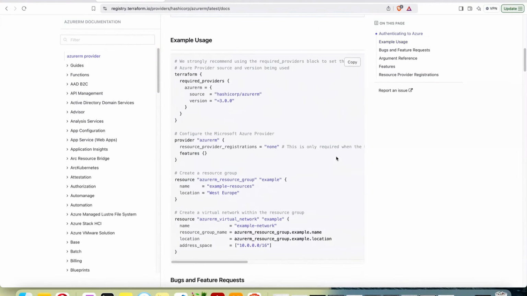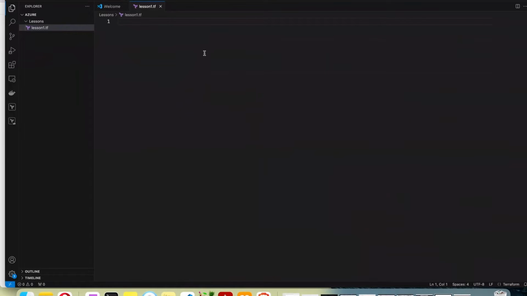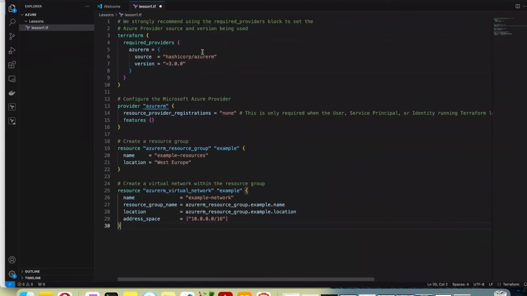We've got more than we need actually, but we are going to just pick what we need for the resource that we want to create. The first thing we need to copy would be, or let's just copy everything and go back to Visual Studio and paste it there. Everything is well explained here.